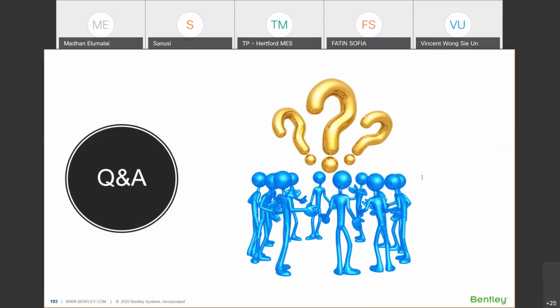Basically, is STAAD Foundation part of STAAD.PRO? STAAD Foundation is not part of STAAD.PRO. STAAD Foundation requires a separate STAAD Foundation Advanced license. But one thing I need to mention: the basic features, the simple features like isolated footing, combined footing, and pile cap, these features of STAAD Foundation Advanced are available free for STAAD.PRO users. Isolated, combined, and pile cap. But for other advanced features like mat foundation and vessel foundations, you need to get a separate license for STAAD Foundation Advanced.